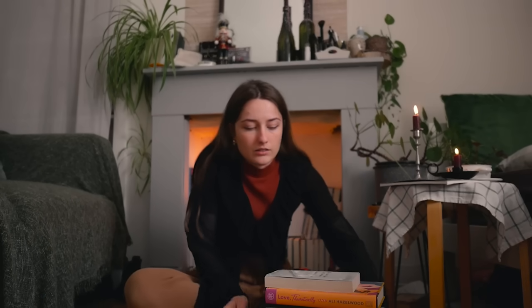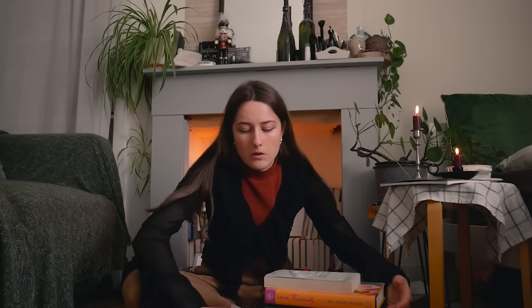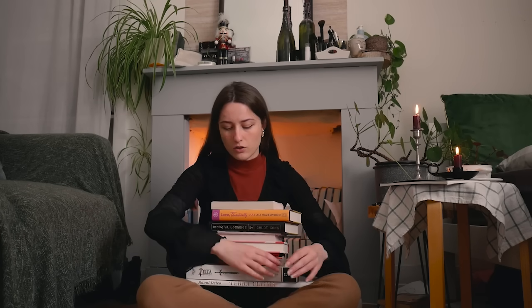Let's take a look at this huge pile that is next to my bed. Oh, it's really dusty. Oh, that's really dusty. I call this pile my to be read, and sorry, there's just too much dust. I call this pile my pile of books that I'm currently reading, wanna read soon, and also books that were too big to fit anywhere else. Oh no, okay. Let's start at the top, shall we?